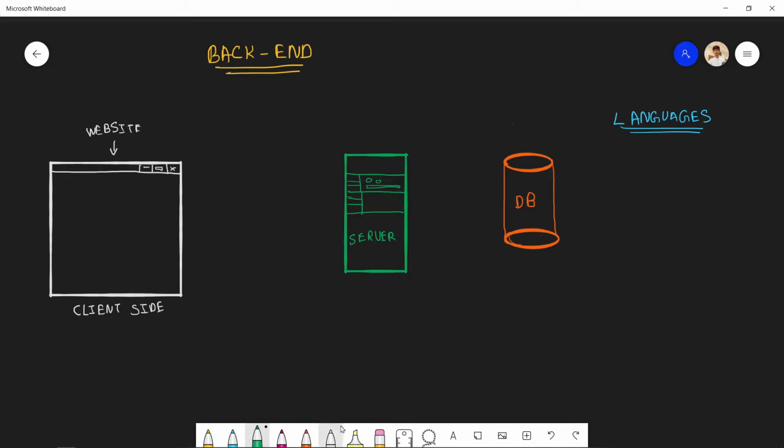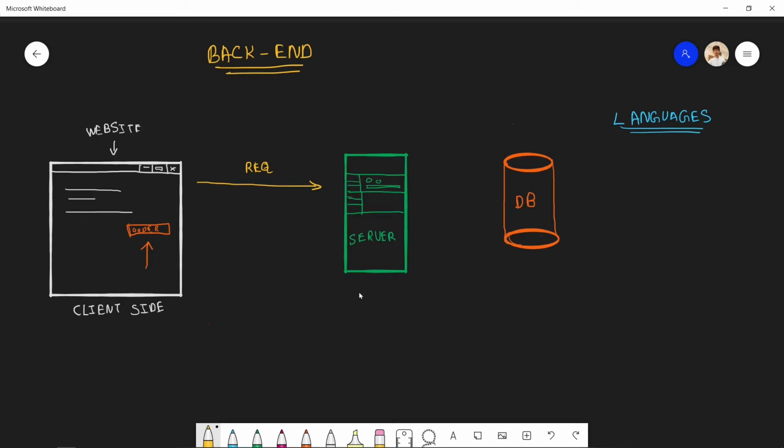First, at the client side we'll have the website, and from the website the user will give some requests. If you take Amazon, there is a button called Order Now at the end of completing our order. After finishing the payment gateway and filling in the addresses, when you click this order button, the request from the front end goes to the server. That is a request from the client side to the server.